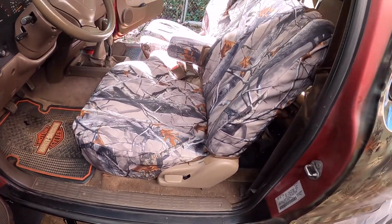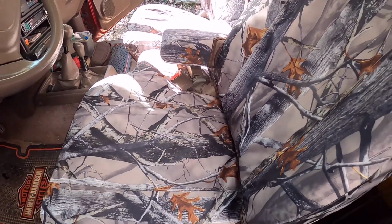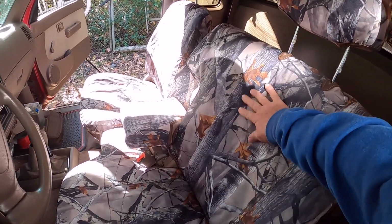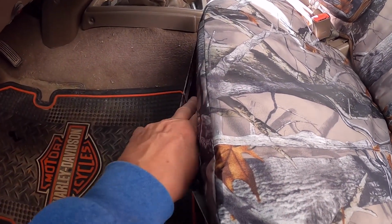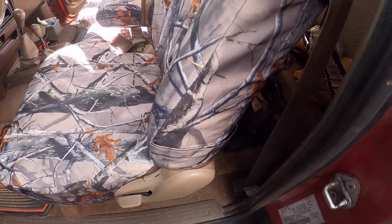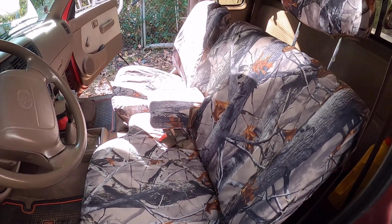And I've drove it 2 or 3 times. They're staying in place pretty good for what I can tell. I guess you could take them off and machine wash them. I don't guess it would hurt them. And it's got pockets in the front. Got pockets on the side. Got pockets in the back. I think they're going to be good seat covers.